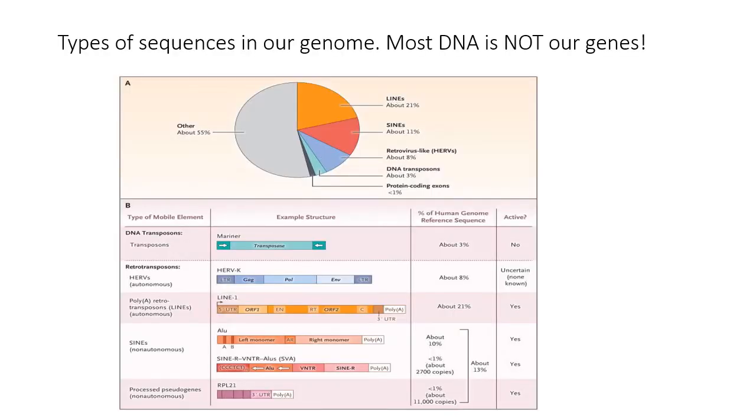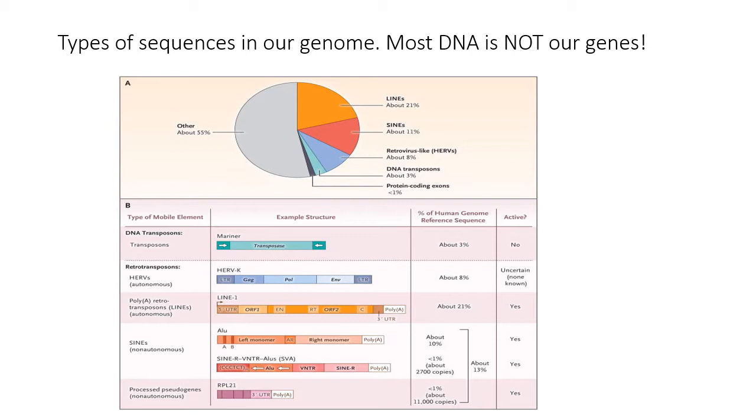Okay, so here's a very dramatic figure, at least I think it's dramatic, which describes the sequence features of our genome, and it's kind of mind-boggling, really. The protein coding exons, according to this, are a very tiny sliver of our genome. They're saying less than 1%. I think the standard belief is around 1.5%. But in any case, it's really very small.